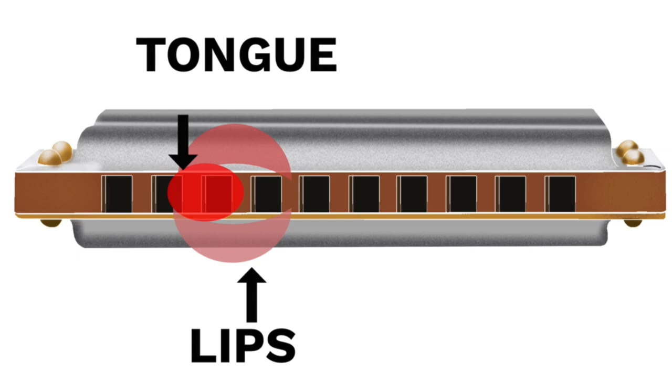The further you block, the more you're going to have to turn your tongue to the side. But in general, I don't do that that much. Usually my tongue is direct on — it's not turned to the side — but sometimes you're going to want to change that, like if you're playing a double stop. How many holes you're blocking is kind of context dependent, but most of the time you're really only just blocking one, with the direct tip of your tongue.